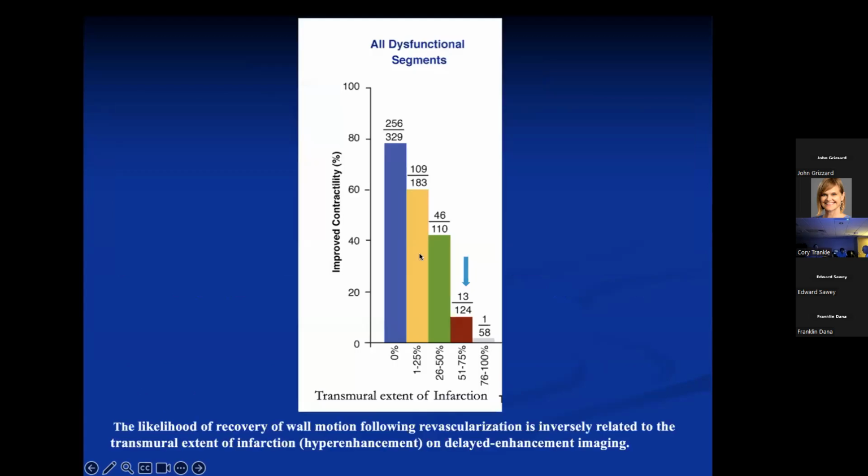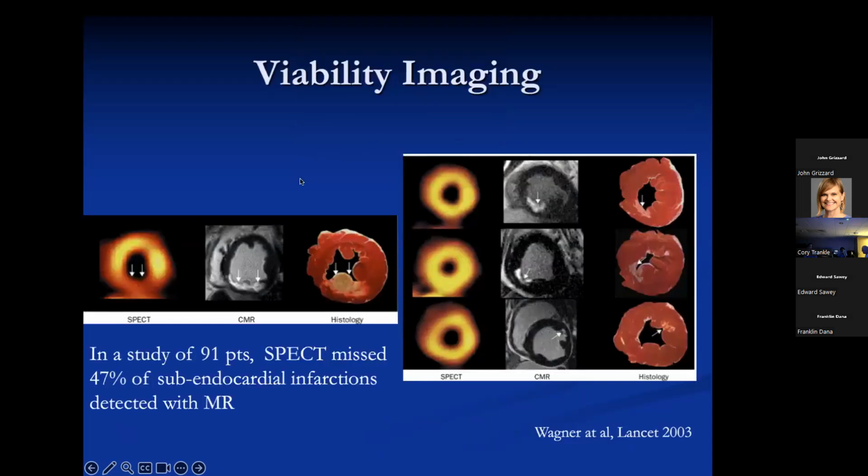Why does that matter? Well, there's a lot of experimental data that indicates that the likelihood of improved contractility following revascularization is directly related to how much infarct you have. And once you have greater than 50% transmural infarction, the likelihood of recovery just drops way off. If you don't have any infarction, or if you have varying degrees of infarction, you have a pretty much continuous relationship with the likelihood of recovery of function. And it's not exactly like half is not going to recover and half will recover. What's going to happen is you'll probably get a moderate recovery of function as opposed to a near total complete recovery, right?